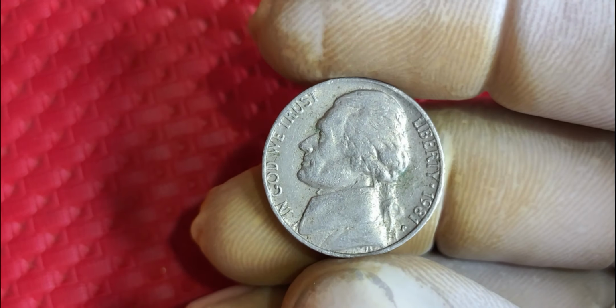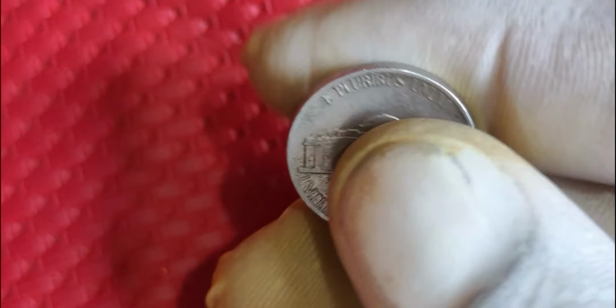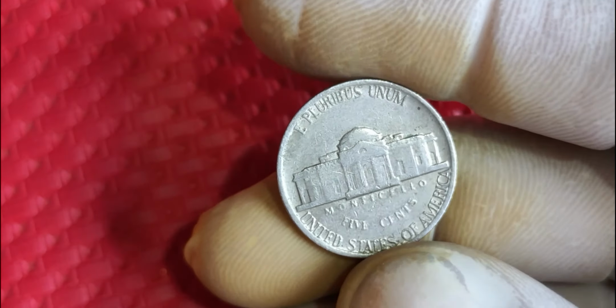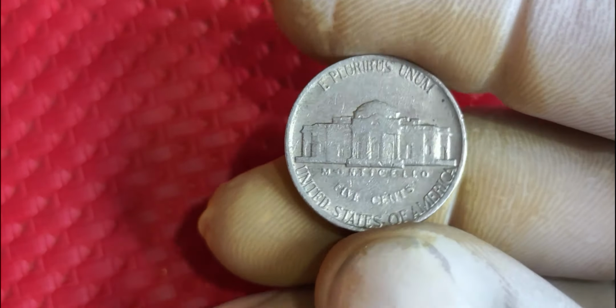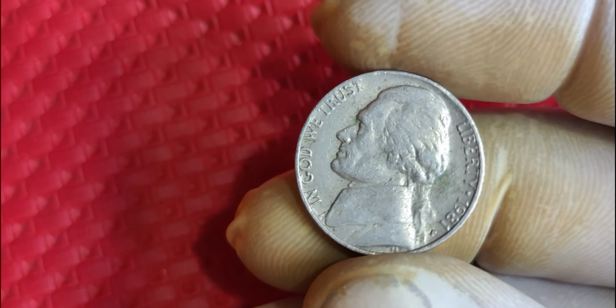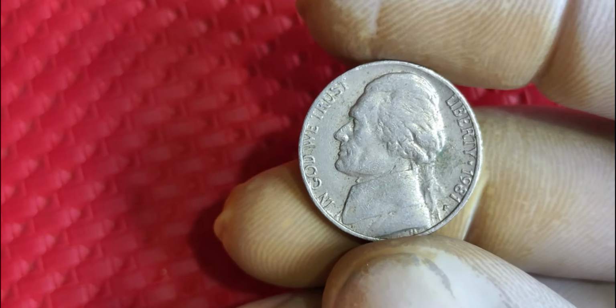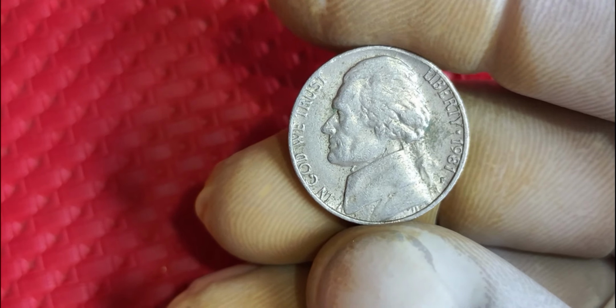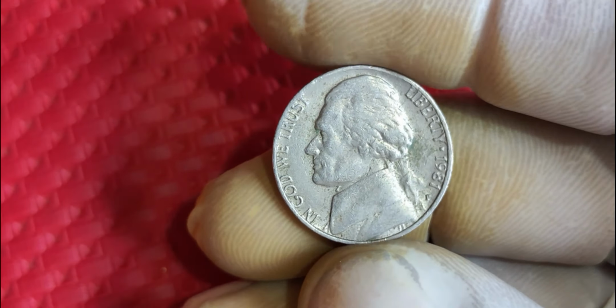What may seem like pocket change to most people could turn into a life-changing fortune if you know what to look for. So, how can you find one of these valuable 1981 P Jefferson nickels? It might be easier than you think. Start by checking your pocket change, piggy banks, or old coin collections. You never know, your next trip to the grocery store or your family's collection of coins might hold one of these treasures. Look closely at the mint mark and condition of the coin. If you suspect you have a rare error coin, it's worth getting it appraised by a professional.